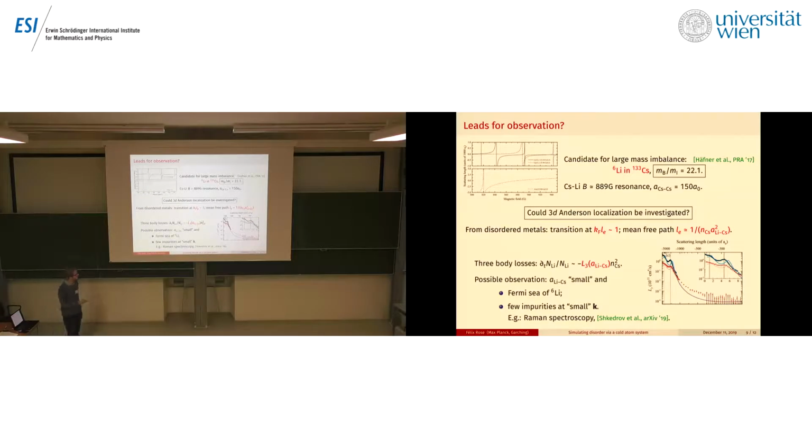In the Edwards model, you can deduce this elastic mean free path from the properties of the scattering potential, and it is given by this expression. It depends on the scattering length between the two species. So the idea that we have is that maybe you can have this elastic mean free path reasonably big, and at the same time, the momentum of the impurities not too large. That way you would be in a regime where three-body losses would not be too important, while you would still be able to see the Anderson transition.